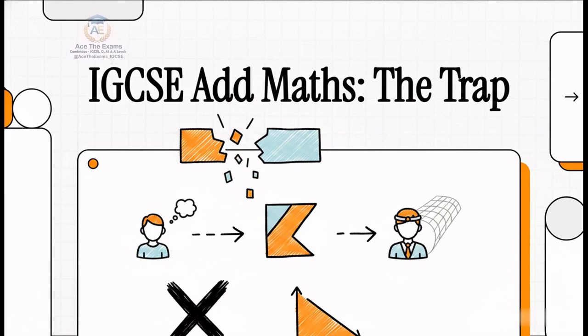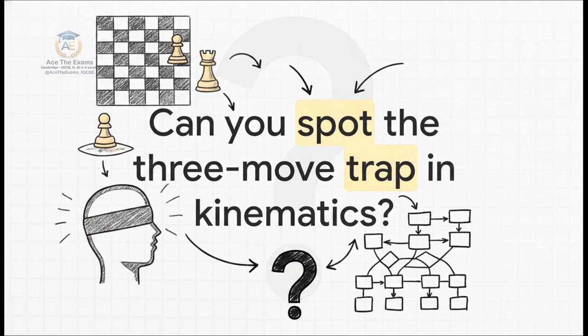We're not doing any fluff today, right? We're going to completely deconstruct this trap so you never, ever fall for it in your own exams. So I want you to think of your exam paper not just as a standard test, but as a high-stakes chess match against a master examiner. Because, let's be real, they know exactly how you've been taught to revise, and they intentionally leave these tiny, subtle clues that, if you miss them, lead to devastating mark losses.